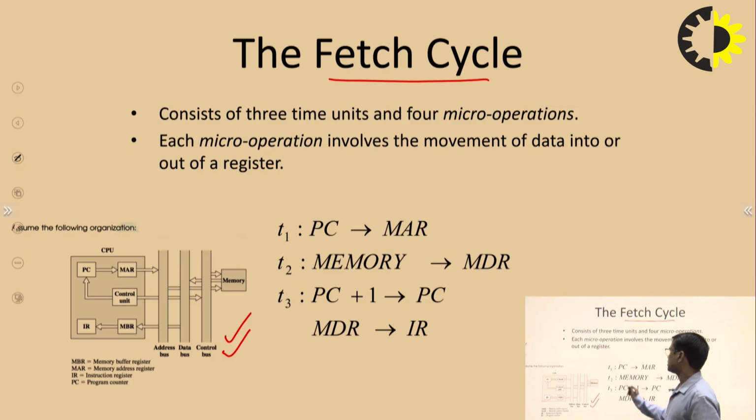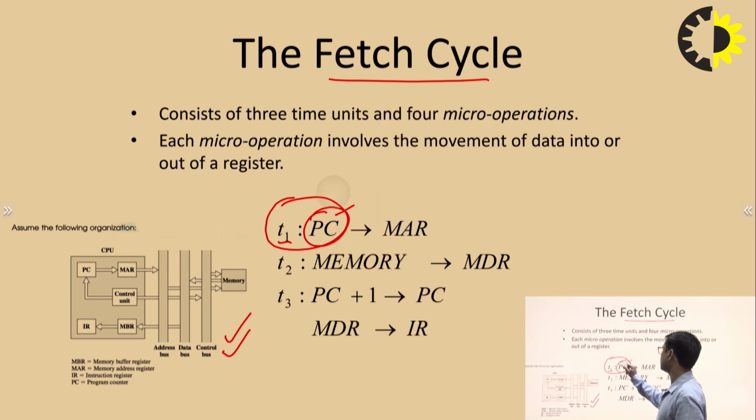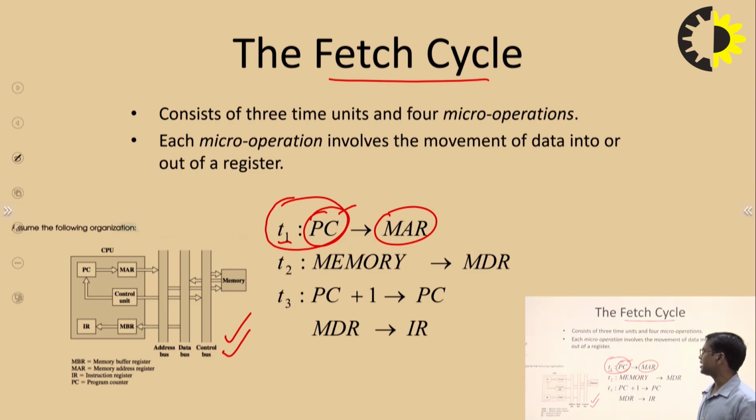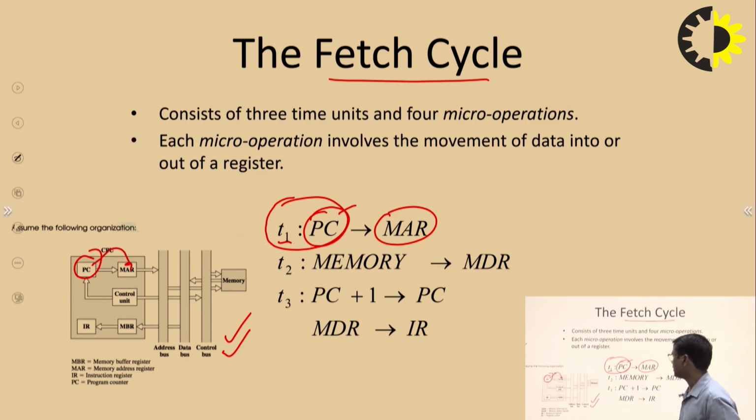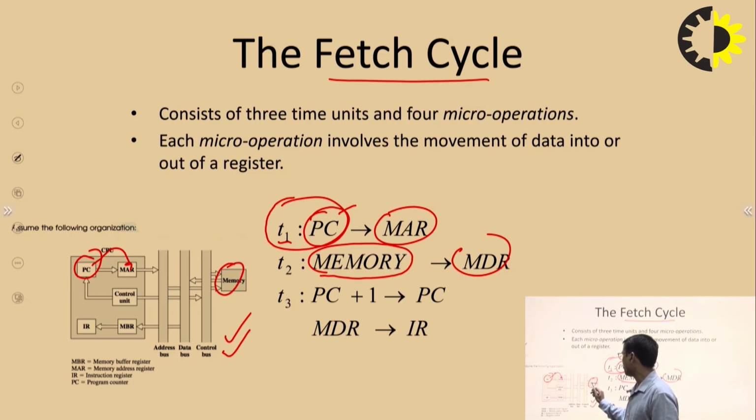Okay, so certainly at the beginning of the instruction the program counter is there. So at time T1 the program counter will tell which memory location we have to fetch the instruction from. Okay, now as time T1 has passed, from PC the content has gone to MAR. Now what will happen? The memory knows the address, so it will send the data from memory to the MDR. Okay, so in the next cycle the data will be copied back to the MBR or MDR.